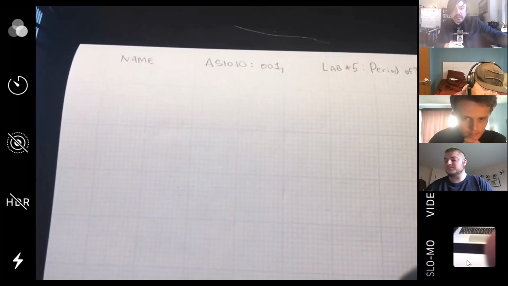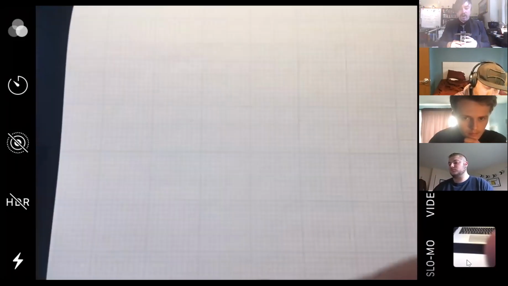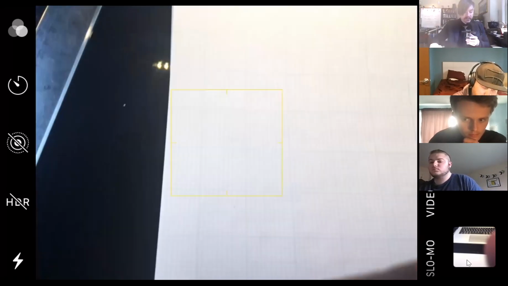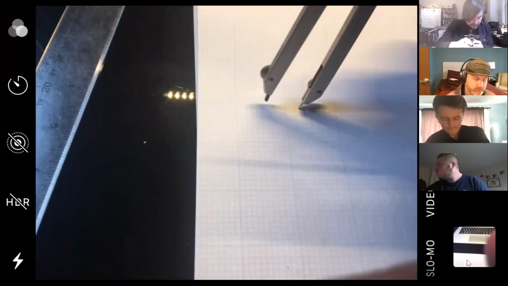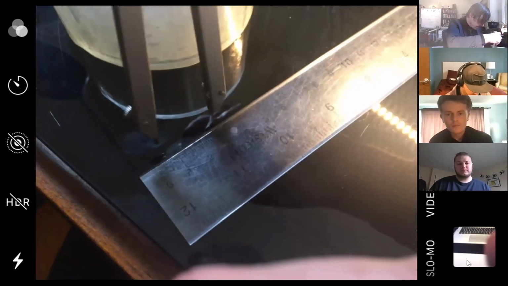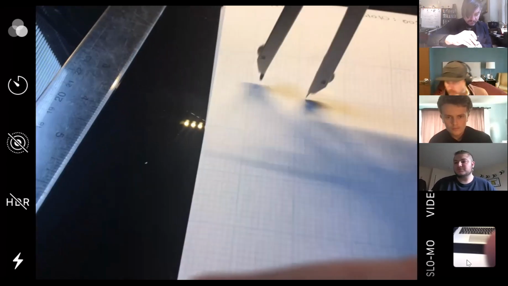Let me see if I can reduce the light a little bit. Okay, there we go. So let's take a look at our givens. We're going to draw a cartoon of what's going on here. So let's draw a representation of planet Earth. I'm going to make this about, I don't know, maybe 3 centimeters or so.